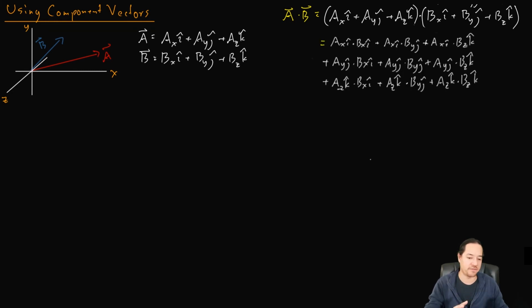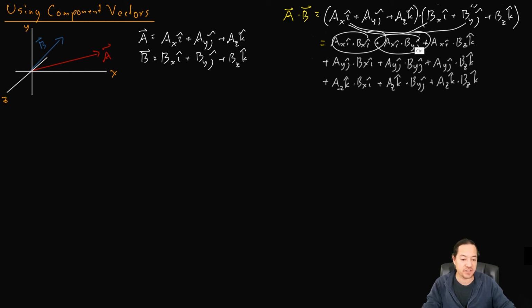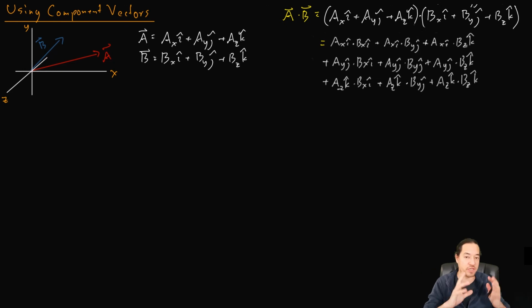Okay, so I've gone ahead and written all of these different terms out, and we've got 9 different terms, right? So we had AX i hat dotted with BX i hat, we see that here. Plus AX i hat dotted with BY j hat, we see that here. So I've got all 9 terms distributed through and written down, and we can see we've made a huge big mess, okay? It is a lot of terms going all over the place. Why did we do this? How does this help us? It's a big mess, but there is a key here that helps us simplify it.